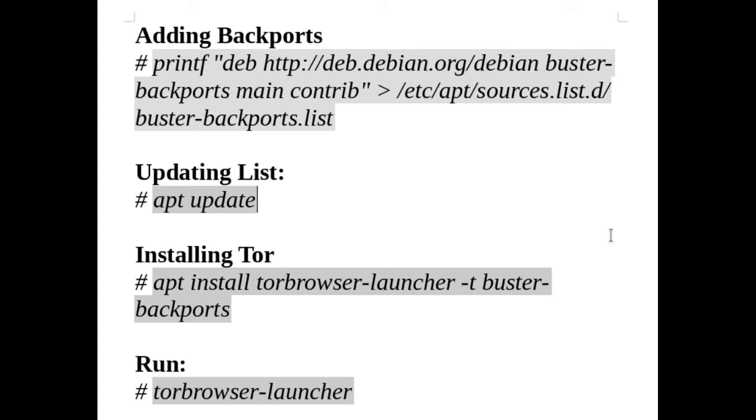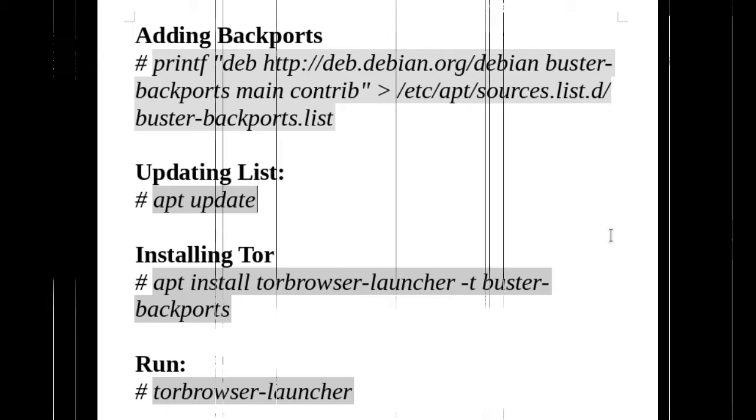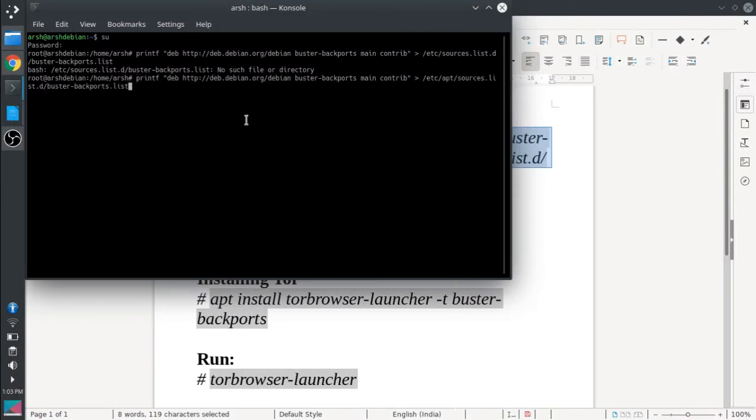In this video, we will talk about how to install the Onion router browser in Debian based distros. The commands are already on screen and in the description and in my blog. Copy paste, and the first command is really long and will require the su access. And for su, you need to have the root password. Yeah, I've already put the command in there. Now it won't give any output, the first command.